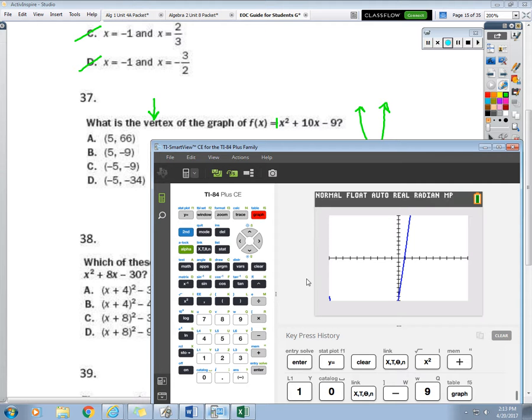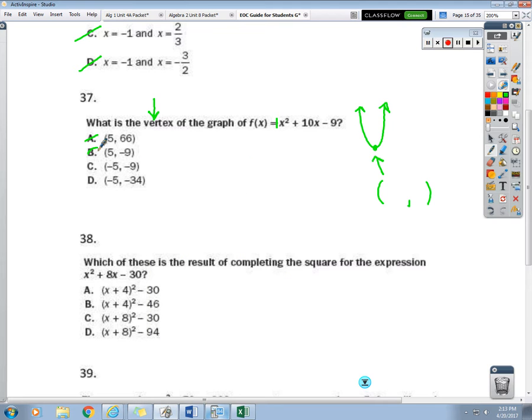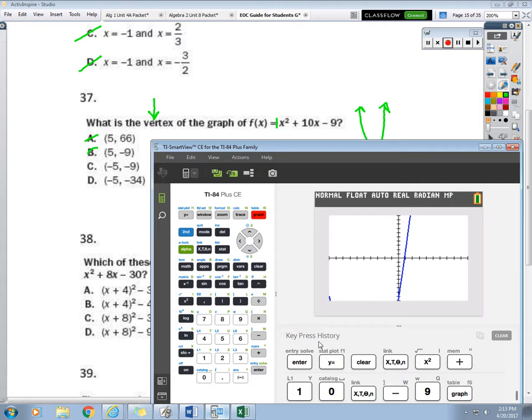Okay, when it graphs, I can kind of see a teeny bit of something over there, and then over here, but it's going up and right, so that means that it bottomed out down here. The vertex is down there, correct? Well, to get to that point, wouldn't you first have to go left, which means your x value is negative, and that rules out what choices? A and B are out, because A and B both say go right 5. C and D say left 5, but C says down 9, D says 34. Using your common sense, what do you think it is?